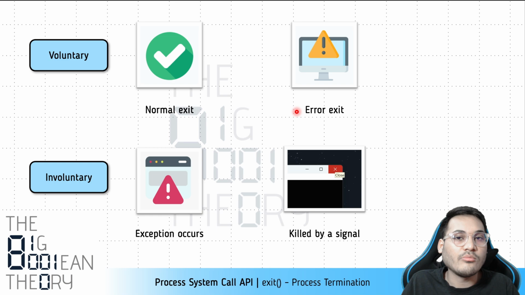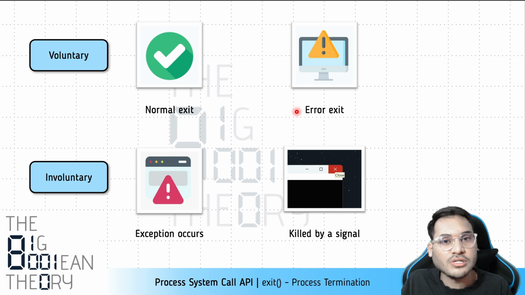So let's take another example. Let's say the compiler process, right? So let's assume that the source code that you have given has some kind of programmatic error, syntax error. So the compiler during conversion discovers that error, and since it cannot proceed with compilation, it can decide to terminate. So again, the termination is voluntary in nature.